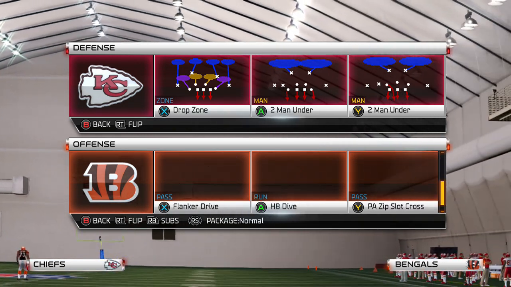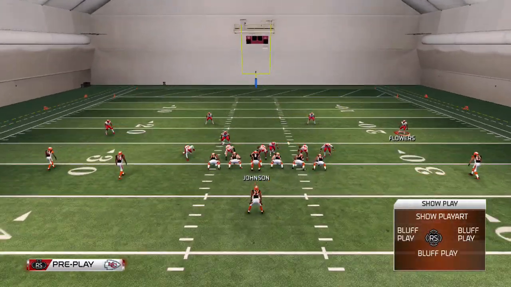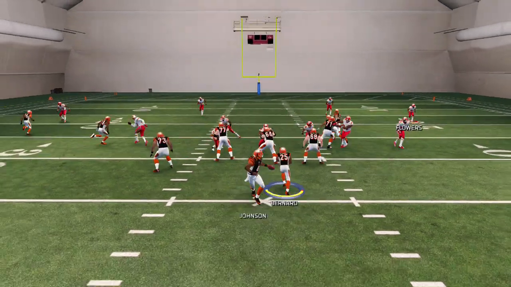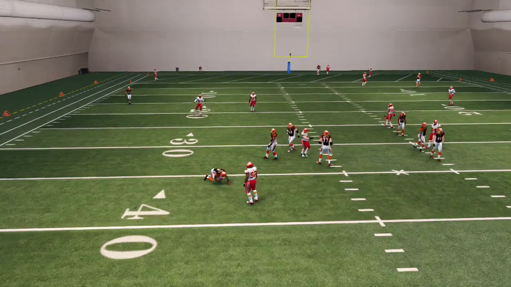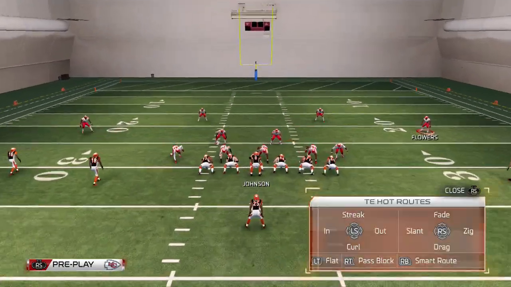Alright, now we got two more plays to go over. Let's go over this PA zip slot pass, see what this is about versus zone. Put A on the streak. See what happens. Oh, well, I had like a deep post. That was kind of nice. Try that again.